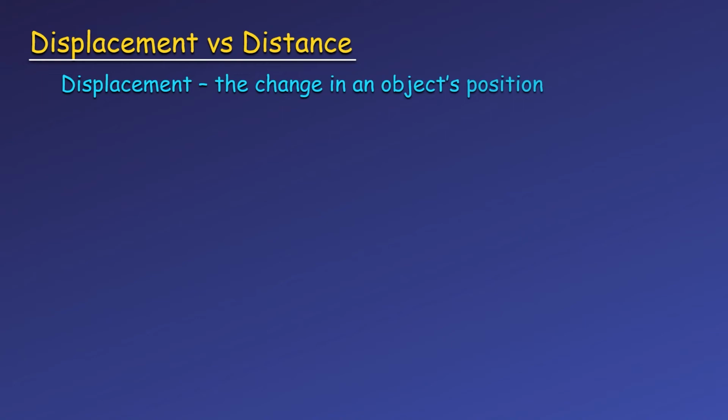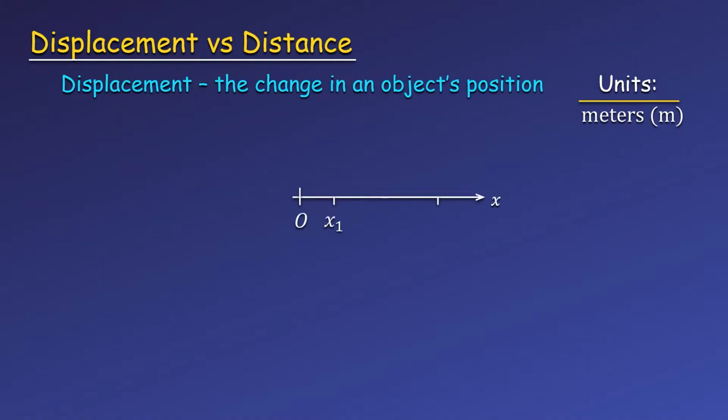Displacement is the change in an object's position, and like position, the unit of displacement is meters since it has a dimension of length. We typically describe an object's position with a coordinate on a coordinate system. The position represents some distance from the origin of that coordinate system. We're interested in the motion of an object, and if an object is in motion, its position must be changing. This is a common theme in physics.